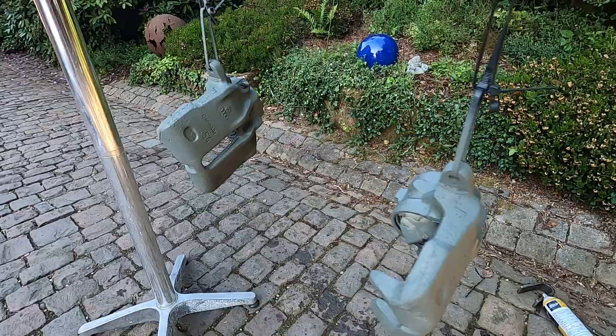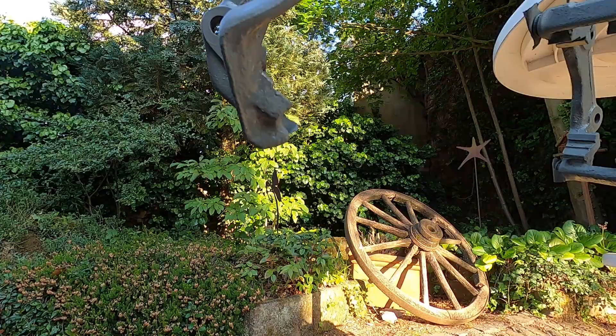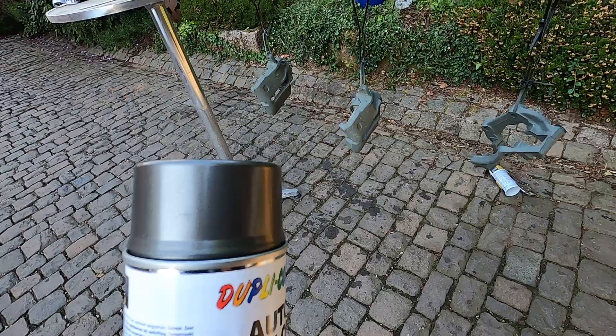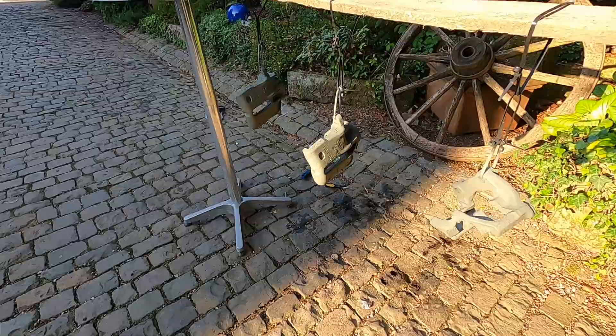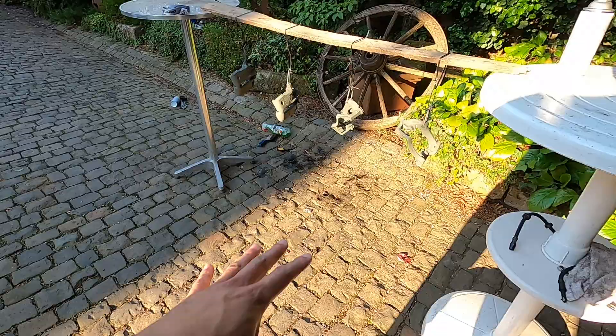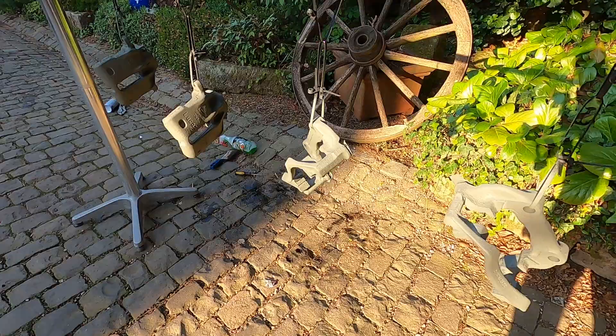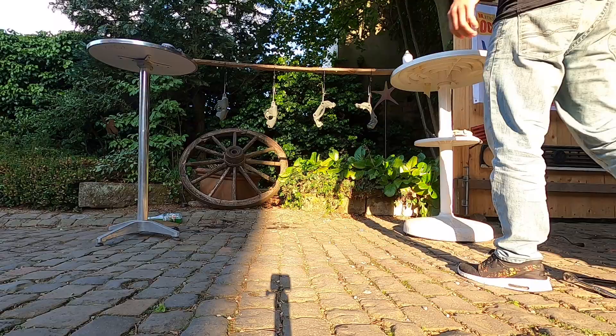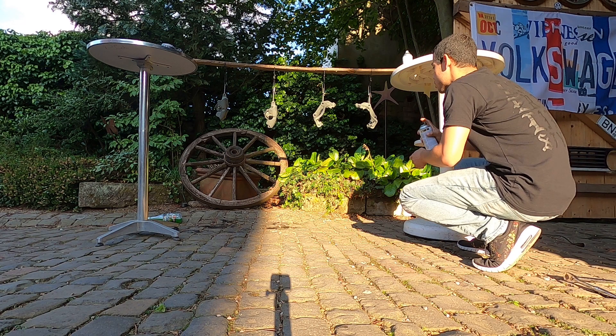Primer is done — let it dry for about 30 minutes, then we'll come back with the first layer of color. I did my best to get every angle with the primer; you always want a good base before paint. I tried to get into every little nook and cranny so hopefully I got all the coverage. I think this color is going to look really good on these calipers — not too much in your face but just enough. The primer is now dry but I'm starting to run out of light, so I'll probably do the layers of silver today and let it dry overnight, then do the clear coat tomorrow.